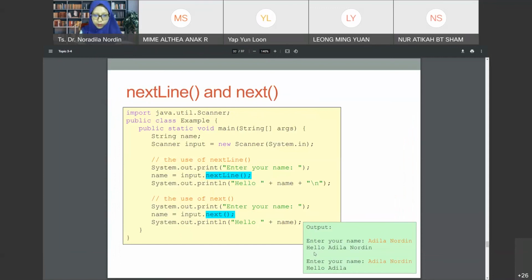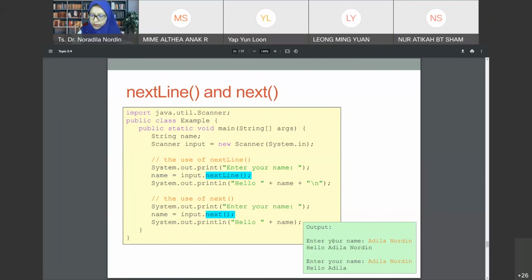So in this example over here, it's showing the difference between nextLine and next, similar to what I showed you earlier, but this one is within your slides. In this code, we have our scanner, which we call input. To use the scanner, we need to have our import statement, import java.util.Scanner. Using nextLine, it says enter your name. It takes in my name and puts it within this name variable over here. Another one, if I use next, is still similar as before: it asks for enter your name, but over here it uses the next method.